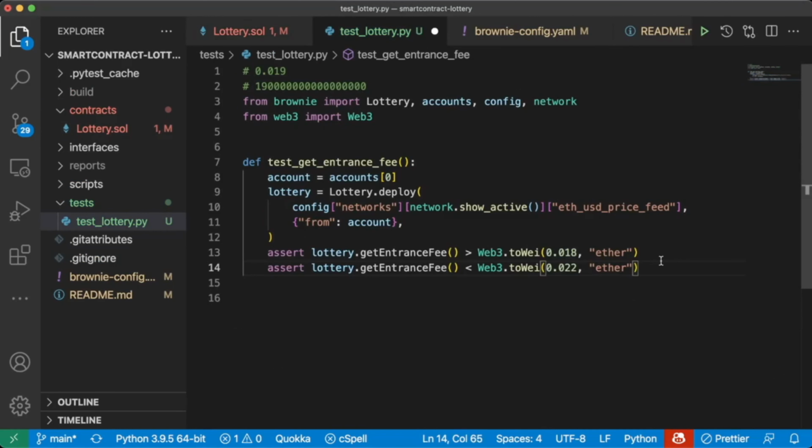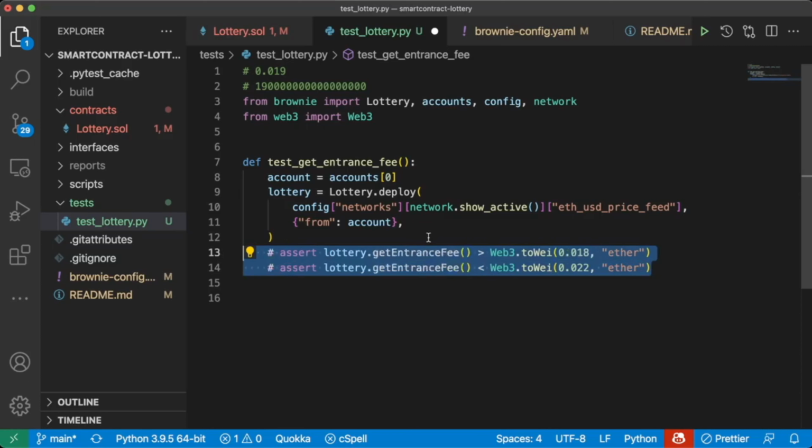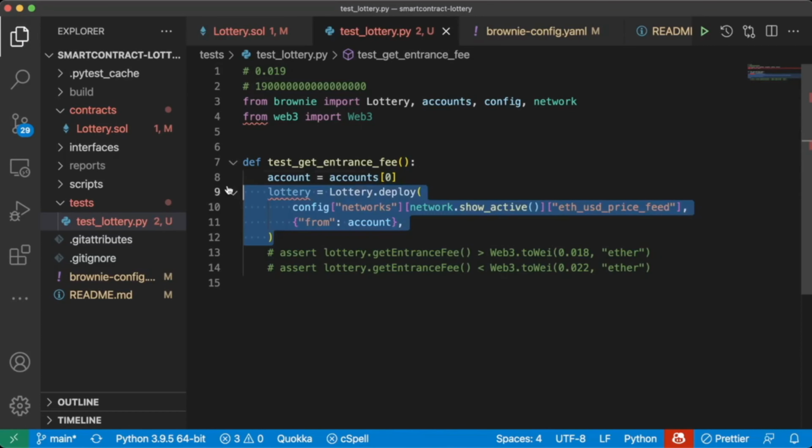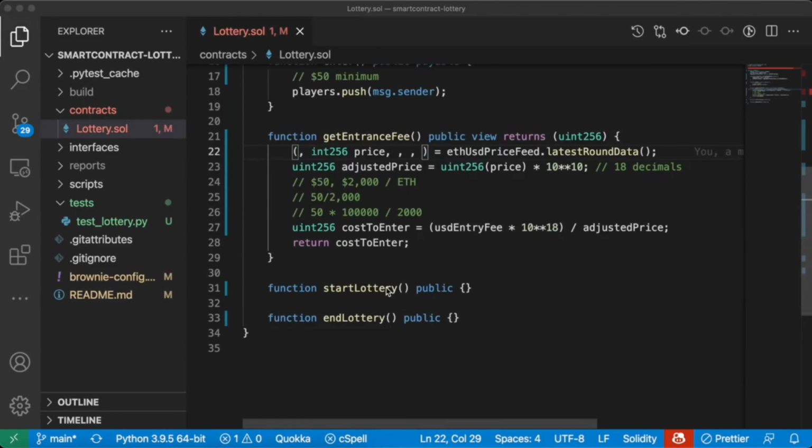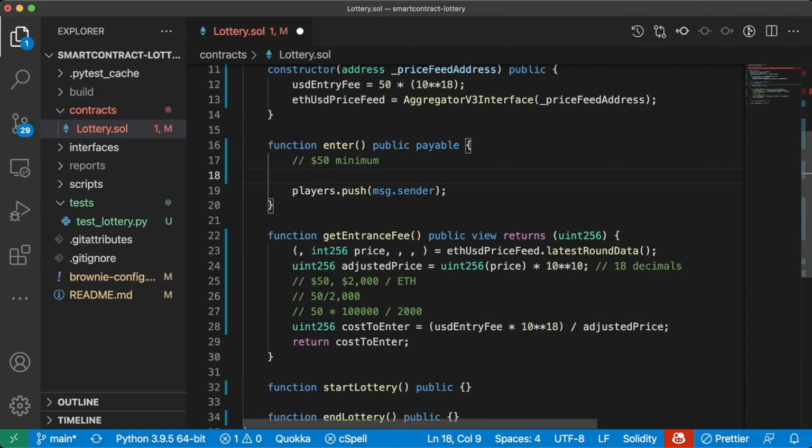Of course, we know that we're going to want to change this because this isn't a great way to actually test our contracts here, but it can be a nice sanity check. And we know we're going to have to refactor this as well for mocks and for accounts, but we'll get to that in a little bit. Awesome. Sanity check complete. Let's get back to our contract here. So we are getting the cost to enter correctly. Perfect. We're getting this entrance fee. What that means we can do in our enter function, we can do require msg.value is greater than or equal to our getEntranceFee function.